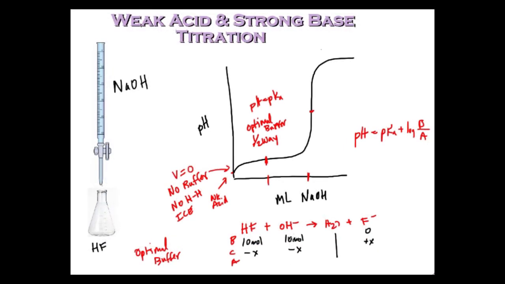So if I continue to add the hydroxide, I'm going to get to a point where these are both going to be equal to each other. This will drop out, this will drop out, and this is going to go to 10 moles. Okay? That is called the equivalence point. We call it the equivalence point because our acid and our base are at equivalence to each other. The strong base that's added is equivalent to the amount of moles of the hydrofluoric acid. We don't want to call this a neutralization point.